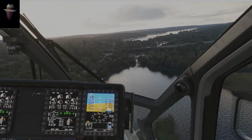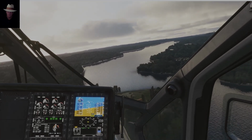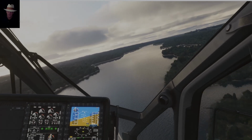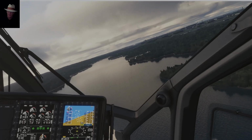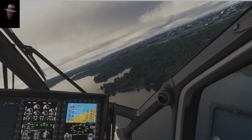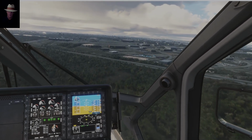So I'm just going to keep following the lakes for a second. Yeah, it's a very beautiful area. And I can see some buildings out there that are likely the city of Halifax. So let me just, up here, I believe up here is an industrial park. Yeah, that's an industrial park I used to hang out at occasionally. Did not have a theater, which is bad.